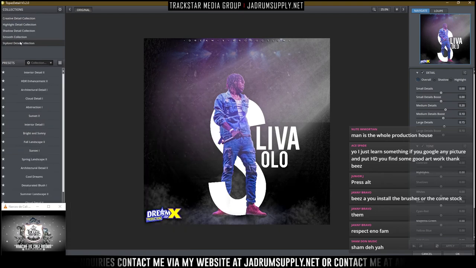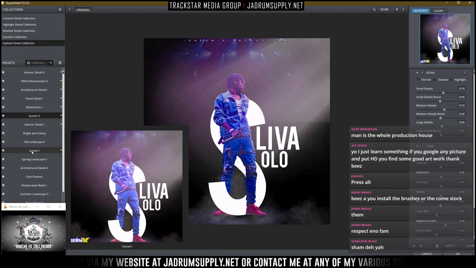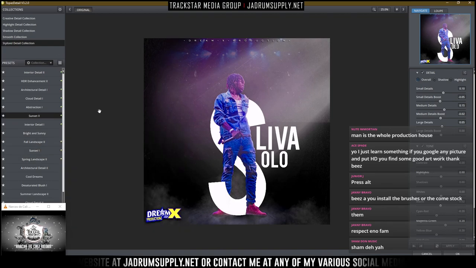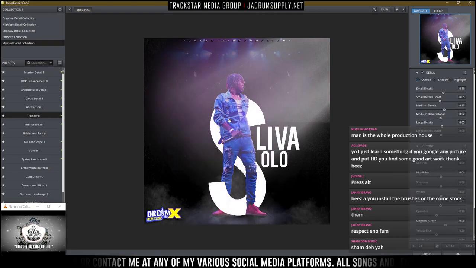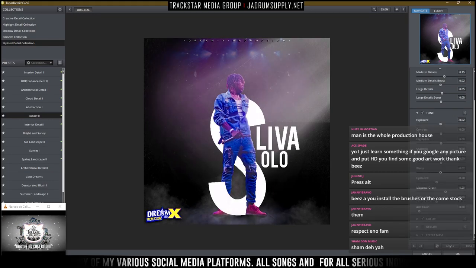So I just need something I can bring out the detail in the image without bringing out too much. I feel like this one represents that, kind of toning down the light like that. Alright, so what we can do is press apply. When we do that, it processes the photo. But one thing I like about that, and one advantage that gives me now is that, so I'm done, what I go on real good.